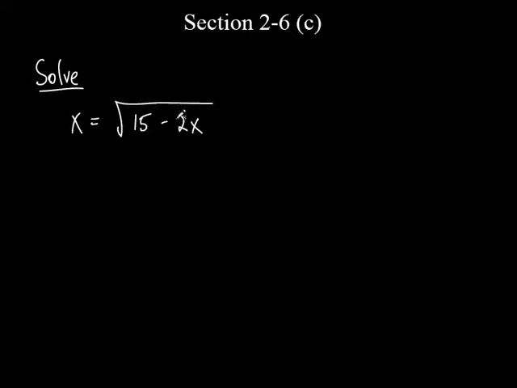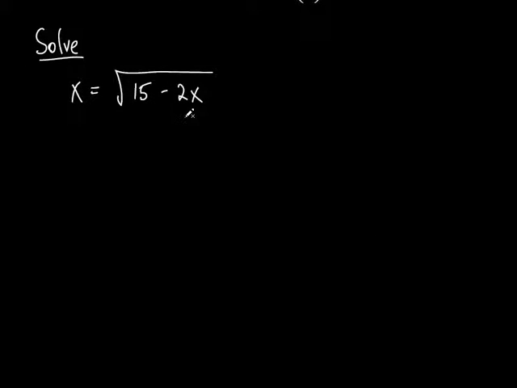Alright, if you take a look at this, there's a couple things that are kind of in our way to solve for x. What's the main thing that you see that you've got to get rid of? The square root, absolutely. We want to get rid of the square root. Now, also notice that you have an x on one side of the equal sign and an x on the other side. So eventually, maybe not in the first step, we're going to have to get x on the same side. Would you agree? But our first roadblock is that square root.